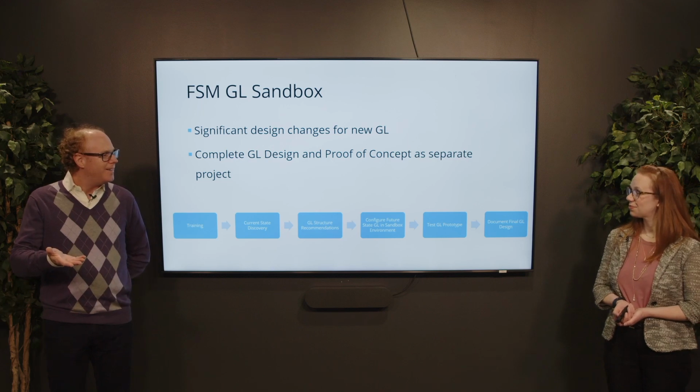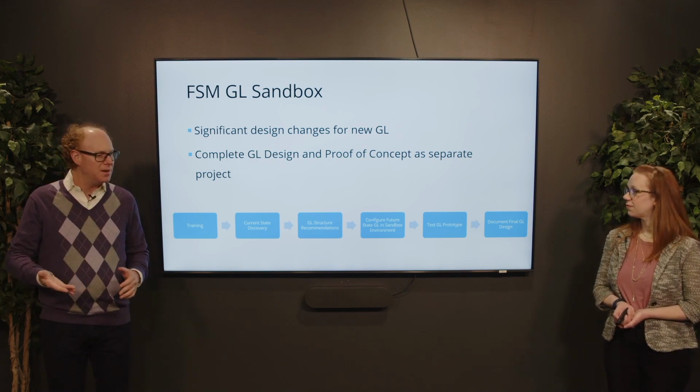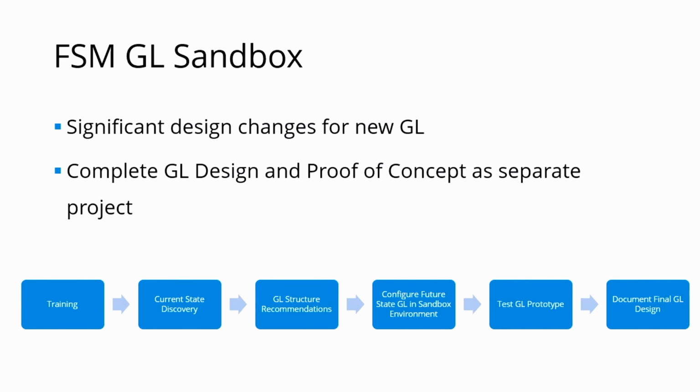Last thing I want to talk about today of our Infor Thought Clouds is some of the work that goes into implementing Global Ledger, the next evolution of Infor's GL. You've probably learned already about a lot of the advancements with GL in Infor FSM. It has a greater number of dimensions, which are customer defined. You can set up multiple calendars and reporting bases, and there's so much flexibility. It behooves an organization to take some time to really explore what is the best fit for their structure within the capabilities of the new Infor GL system.